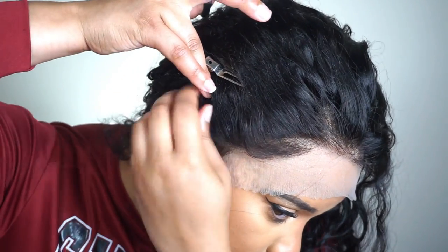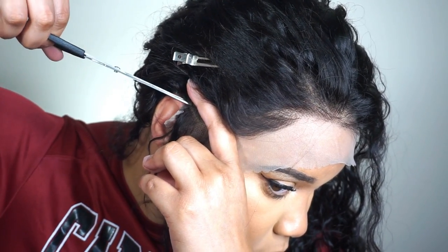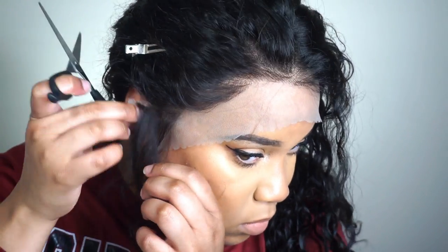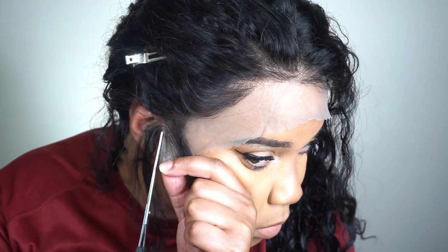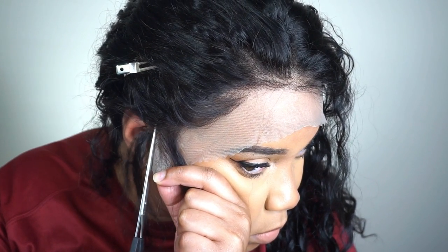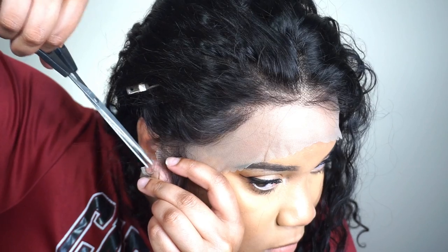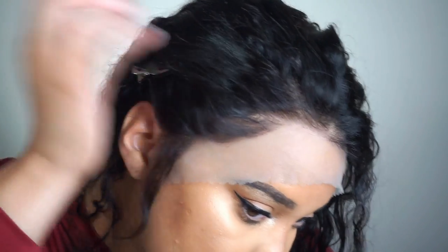When you plan on doing this, make sure you take your time so you don't cut yourself. I did have to speed this part up in the video just so it doesn't take too long, because I did take my time. By doing this it will help the wig lay flatter on your head, and whenever you plan on putting it on again it'll just slide right on and fit you like a glove — just like how it's looking on my head right now.